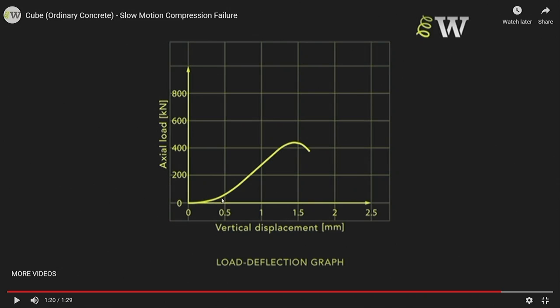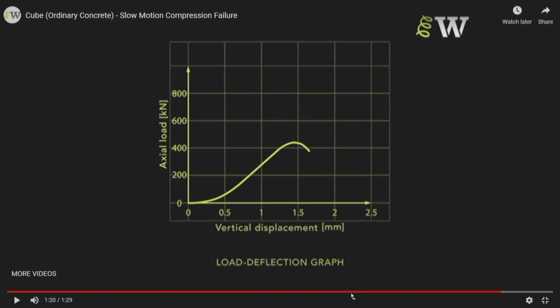And then when they are in proper contact with each other, then you'll start to see the load and displacement increase proportionately. So if you have to calculate Young's modulus for concrete, you take into account this bit here in the middle, okay, rather than the initial bit here. So when you do a real specimen test, these are the things that you need to do. So don't assume if you do a concrete test, you'll get a nice linear graph from the start. You can have behavior like this first, and then to get the Young's modulus part of it, you need to take the middle portion of it.